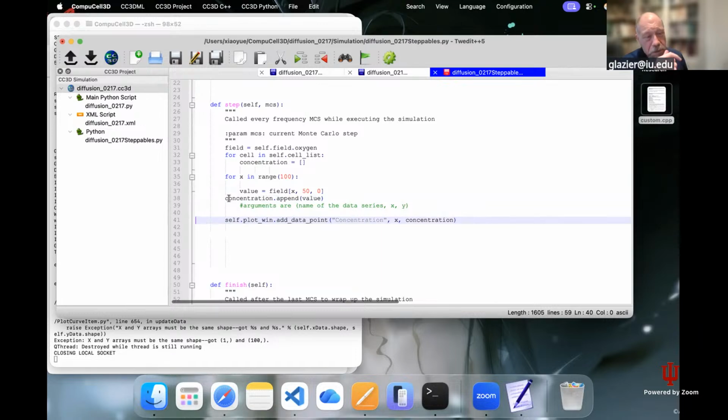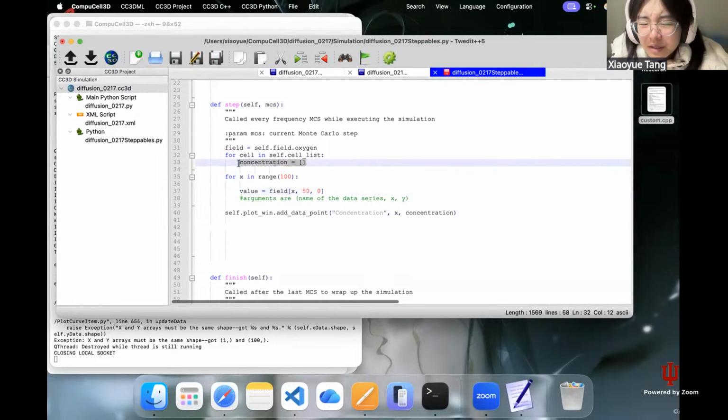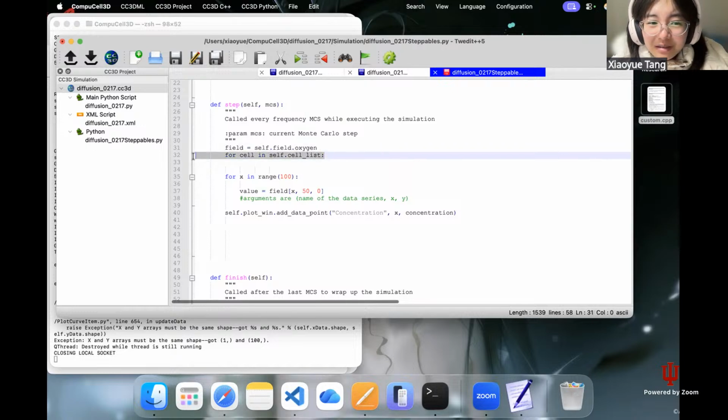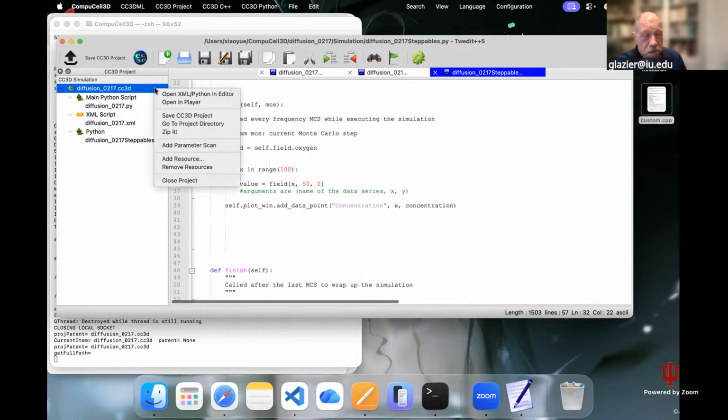No, you need it indented because you're going to do it for every X value. Get rid of line 38, you don't need it. 38 does not do anything. Oh, okay, so I don't need to create a list. No. And you don't need the for cell loop either. It's okay. The first time you do it, it always is tricky. But you do need to indent line 39.